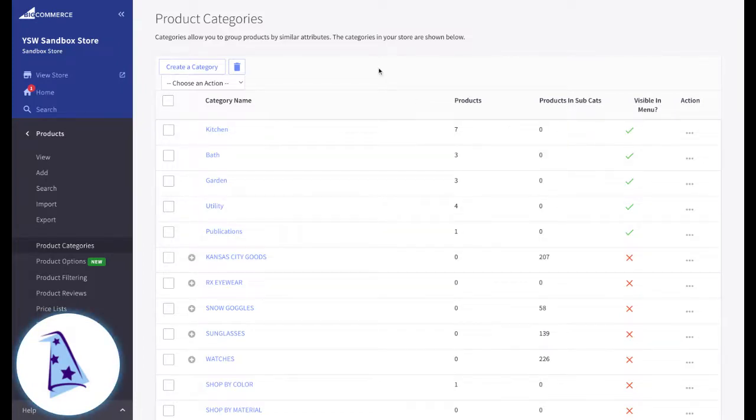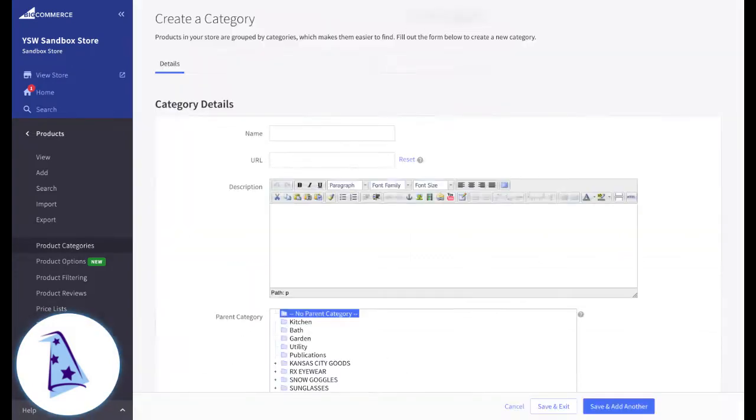So what I'm going to do is create a new category. We're going to click on that right there, and in my name box, we're just going to call this Home Goods. When it comes to the URL, BigCommerce is automatically going to create a URL for your new section or category. You can go ahead and customize this a little more. So if we wanted to make this Home Goods for your home, I could go ahead and just do that.